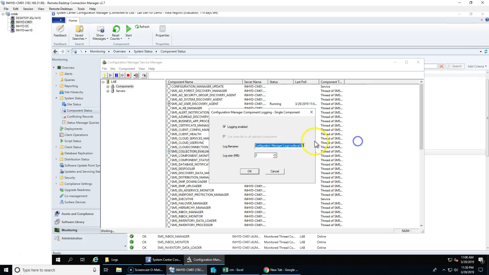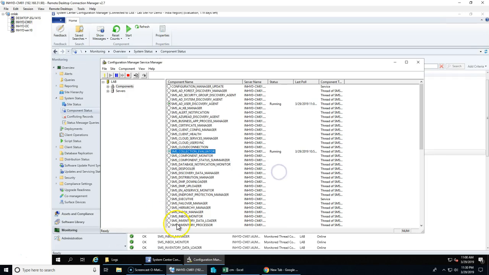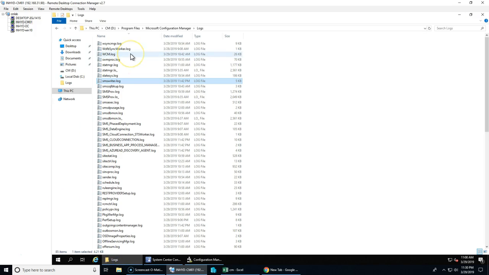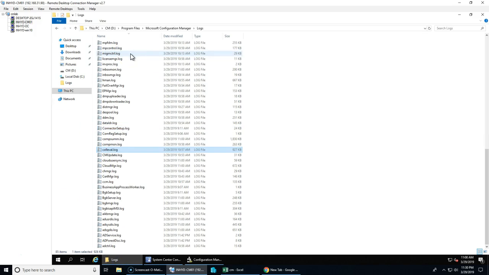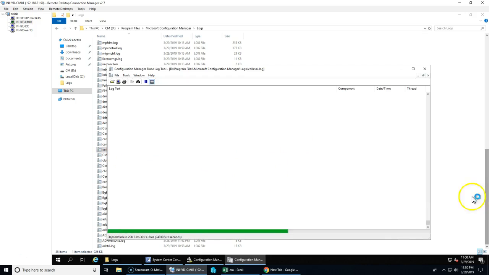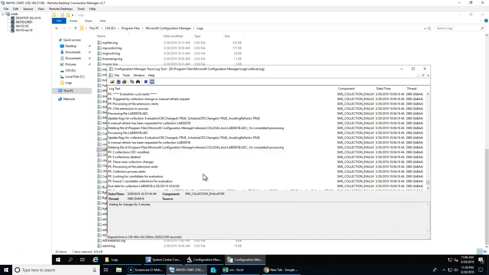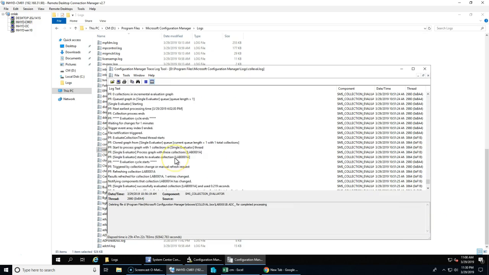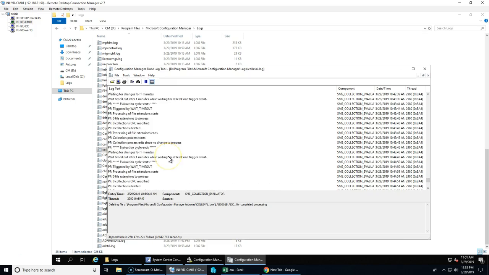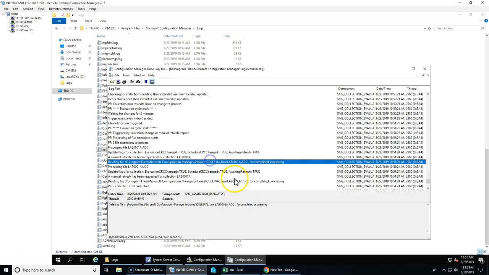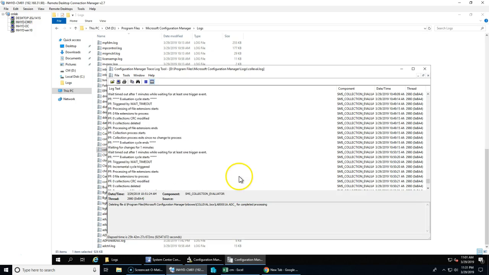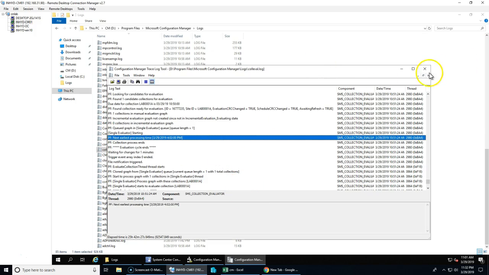You can go here and find collection evaluator, okay, colleval. So it has been renamed. So let's go to colleval. So the collection evaluation dot log file. Whatever actions we have performed against the SCCM collections, everything will be recorded here. I'm going to talk about how to read this. In fact, how to read any of the logs, I'm going to show you the easiest way to understand in the next lab mostly.